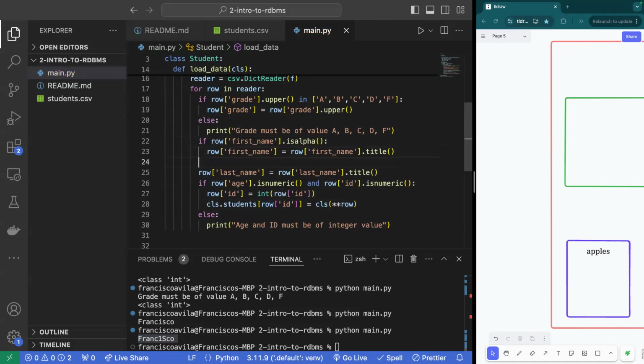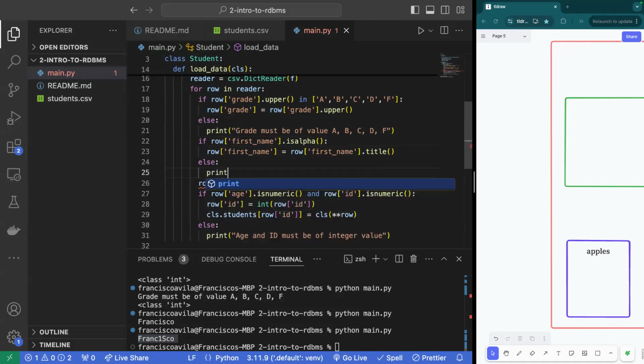Otherwise, I would like to, and actually let's just include both of these so we don't have 2 separate statements. And nope, we can't include both of them because they're initially isolated.